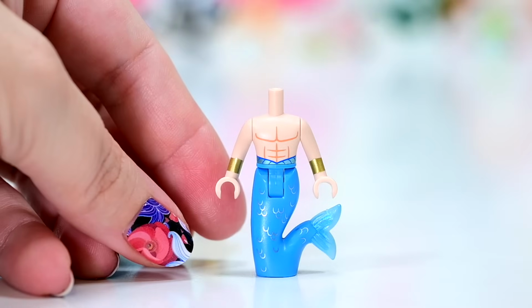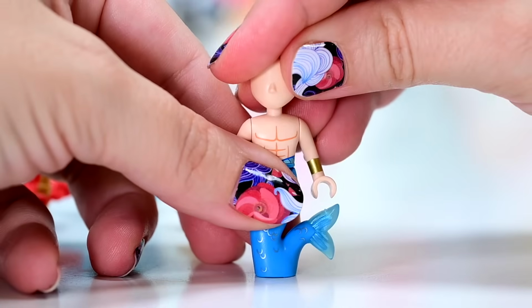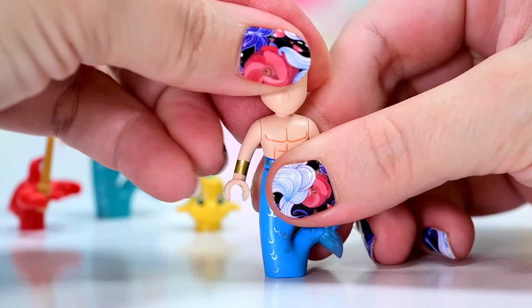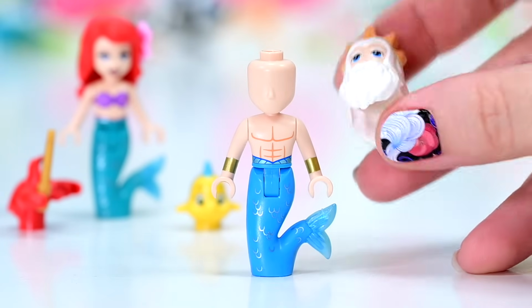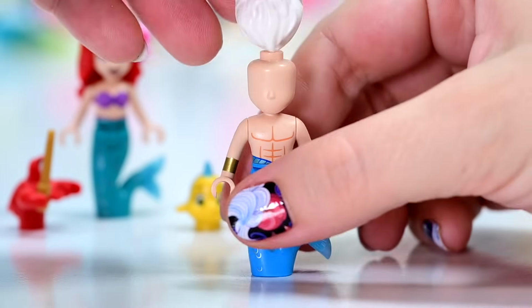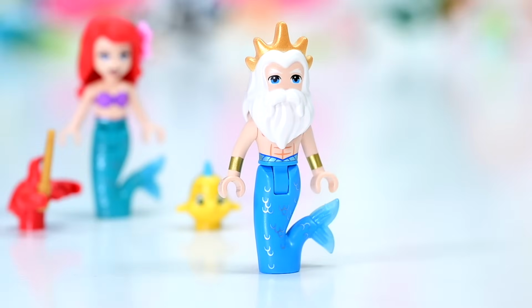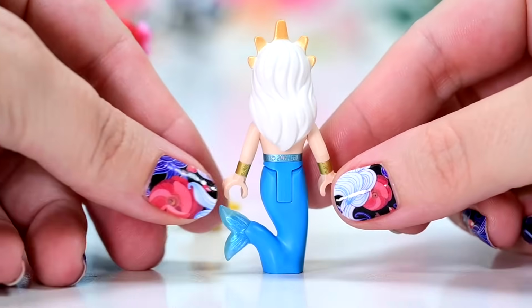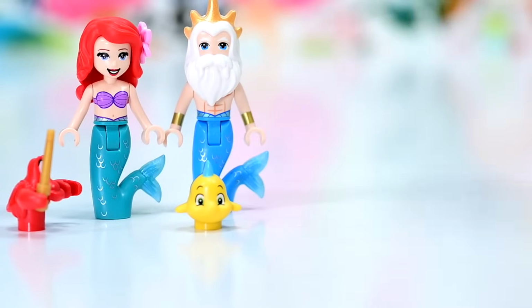Here we go. Are you ready for the best face print you've ever seen? Look at that. Amazing. He looks perfectly exactly like King Triton. That's not creepy at all, right? No, that's because he actually has got like a mask overlay for his head, which is obviously the way Lego is doing the mini doll beardy kind of faces, because this is what the Beast does as well. But I've never had an unprinted head before. And it's only a teeny weensy bit creepy, but he looks amazing. Right, so we got 2.